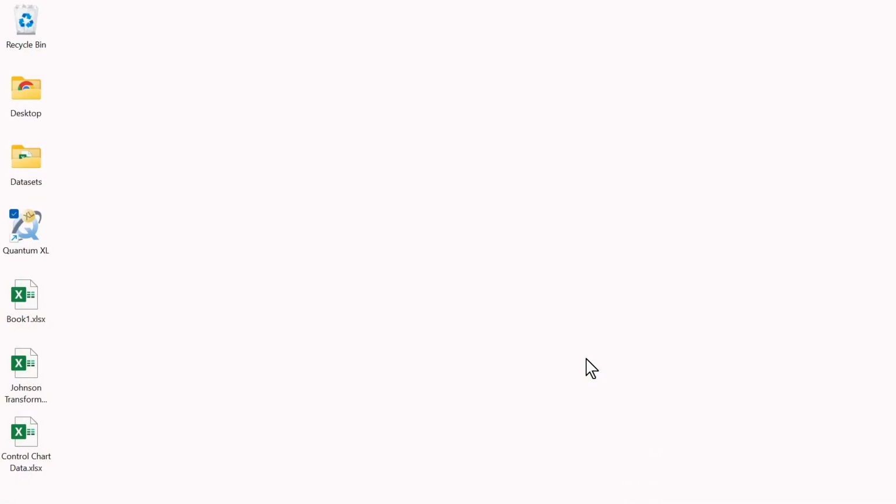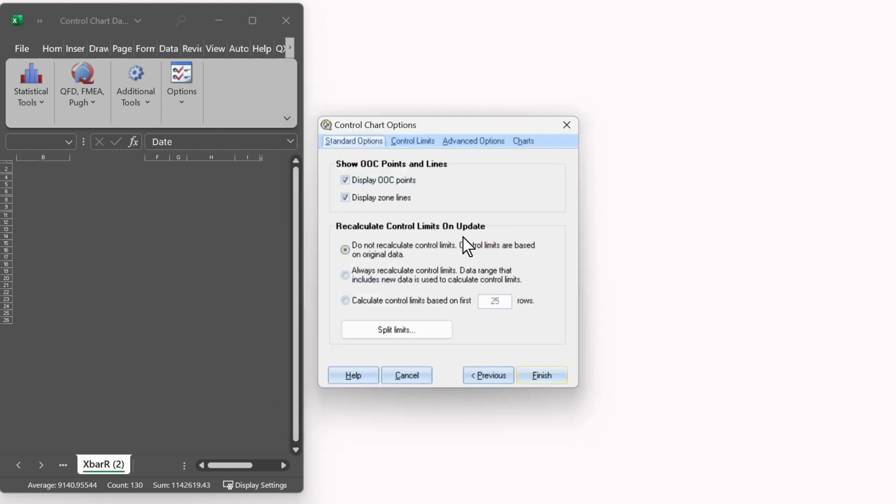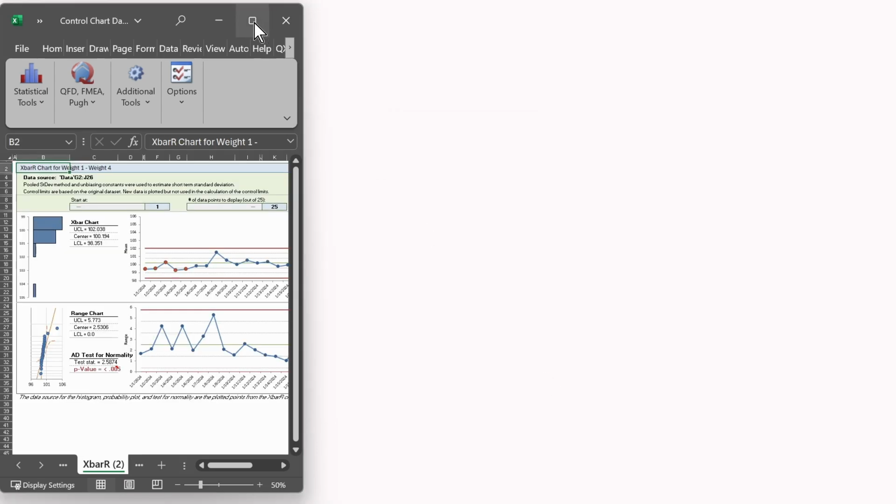This time when I click on Next, we can see that we are no longer prompted for the subgroup size. Quantum Excel is going to get the subgroup size from the orientation of the data. At the top is the option to have subgroups in rows, which is the way our format is, and at the bottom is subgroups in columns. When I click on Next, Quantum Excel no longer asks me the subgroup size, and the reason is because there are 4 columns, so Quantum Excel automatically uses a subgroup size of 4, but the rest of the options remain. And when I click on Next, I get exactly the same chart as I got before.